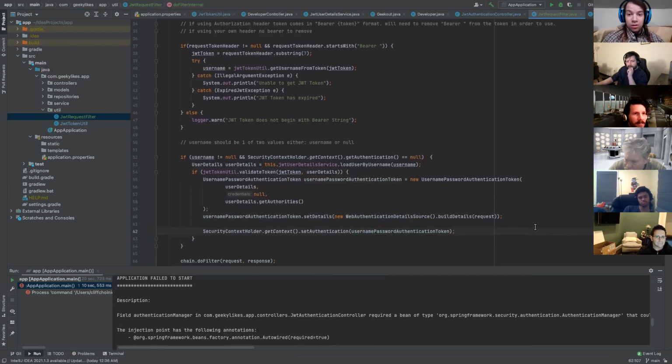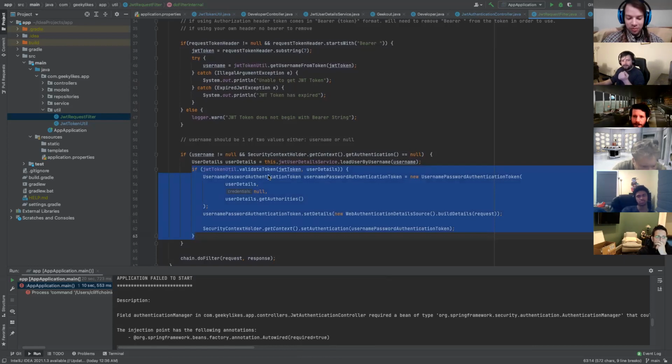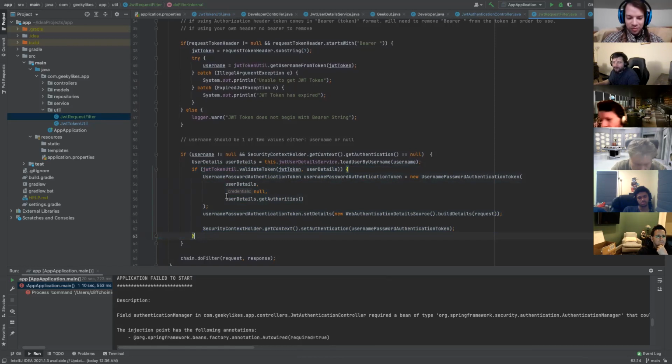It's a bit much. You're going to want to reread this a couple times. Mostly what you need to understand is that this piece right here is Spring Security. We only need this because Spring Security is a bit of a pain with what it wants, what it needs, and how it handles its own situation. So just be aware of that.